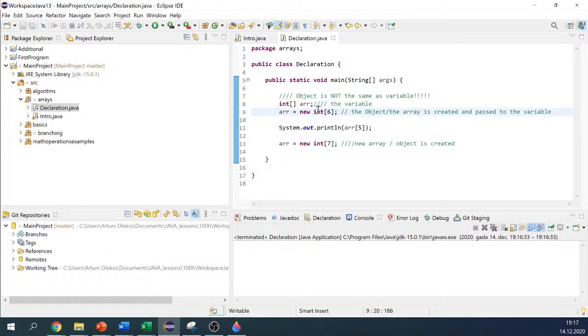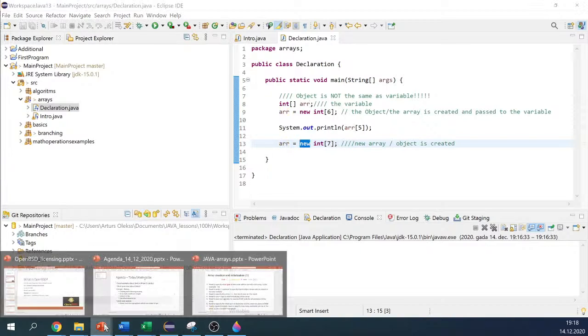So please understand this thing. These are different objects, and this is not the same array. So the variable is the same, but the arrays are different. In this case, as you can read from the operator new, this is a new object, a new array.